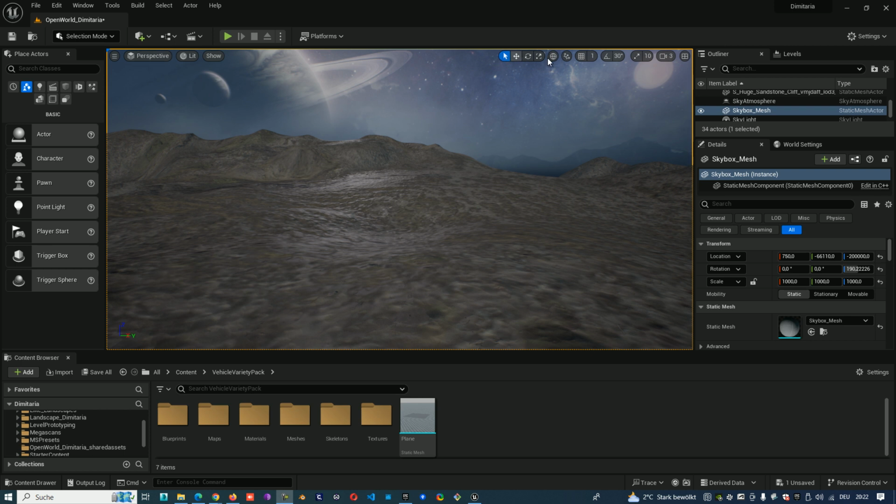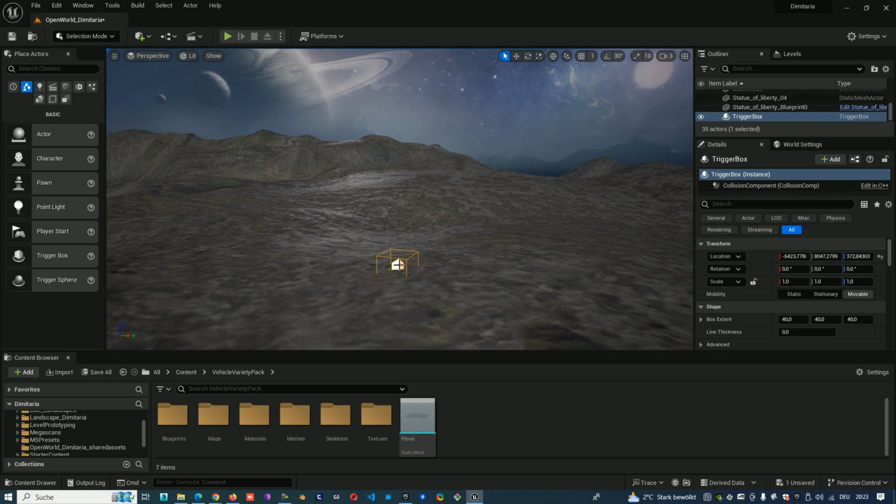The navigation is here, and the first is the select object button, and the second is transform, rotation and scale. With the select button we can select different objects in the scene. I will take now one trigger box and a second trigger box.